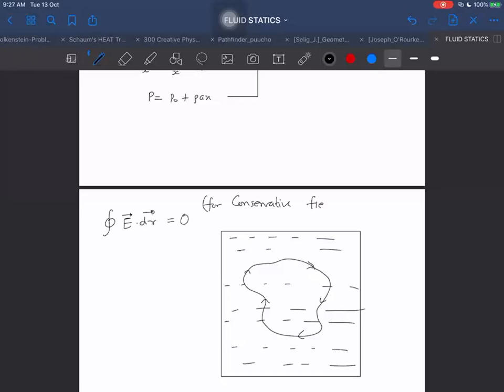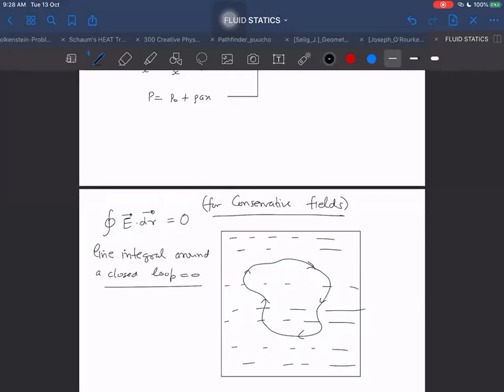fields or forces. For conservative fields, actually it is not this, it is force F dot dr around a closed loop that will be 0. If it is for force, then force upon mass will be giving us field. So for field also it will be valid. Okay. So for conservative fields, the line integral around a closed loop is equal to 0. For what kinds of fields? For conservative fields. For conservative fields, this will always be happening.